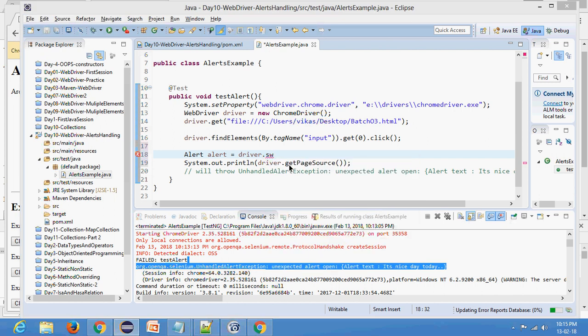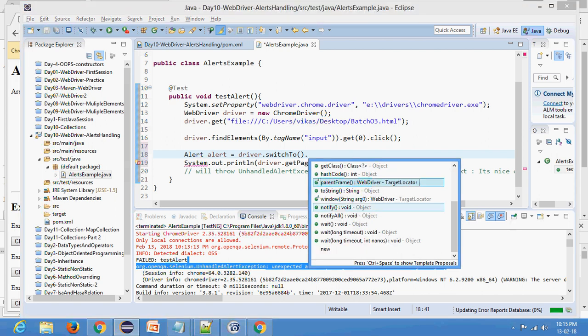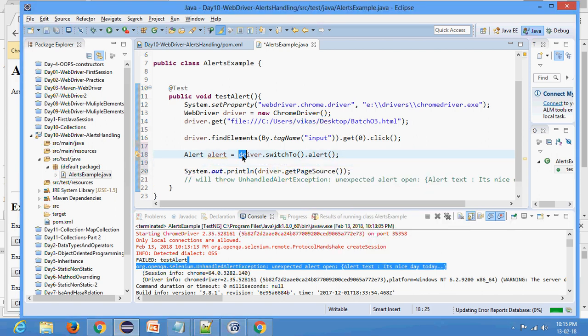You can switch to alert, you can switch to frame, you can switch to window. You can switch to parent frame, and there are many options available to switch. But right now I'm interested in the first one. Switch to alert. So I said driver dot switchTo dot alert.